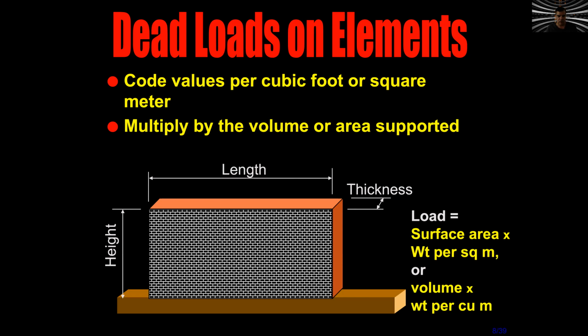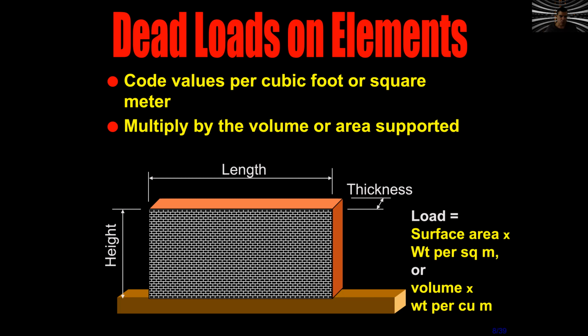For example, this column is supporting a wall, and this wall has a length, a thickness, and a height. This load in particular is made with bricks. We will take the weight of each of these bricks, and we will finally understand what the load is. If not, we will look at the height, the length, and the thickness of this particular wall. We will have a volume, and the material will have a specific weight per volume.